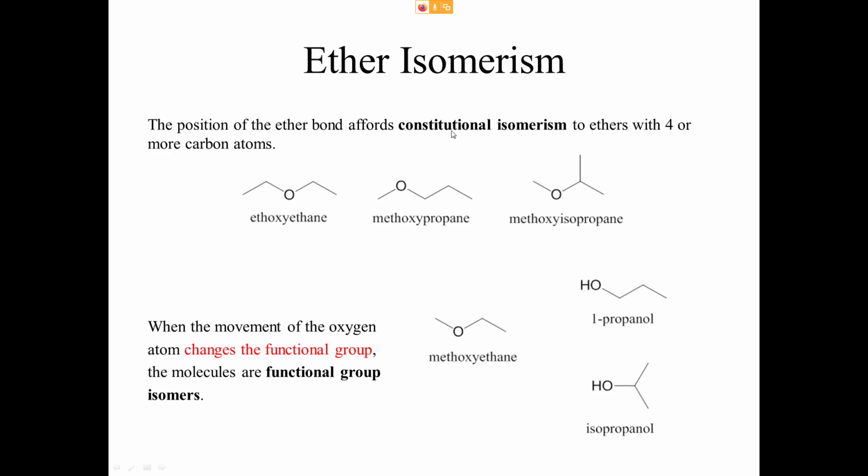What makes it a constitutional isomer? Isn't that when they're connected differently? Something is connected differently. Excellent. What that something is might make it a more specific name, but something is connected differently. If the something connected differently are the carbons, what do we call it? Skeletal. If the something connected differently is anything but the carbons? Positional. Good.